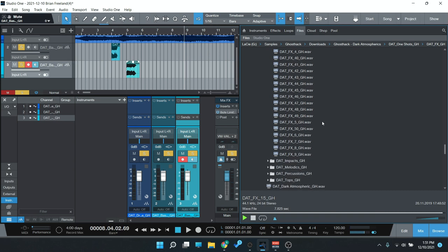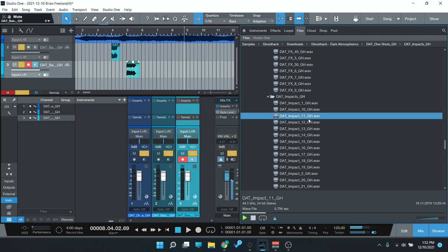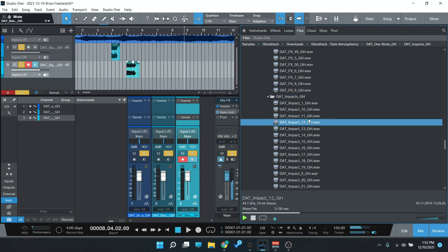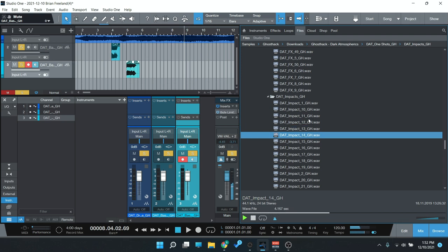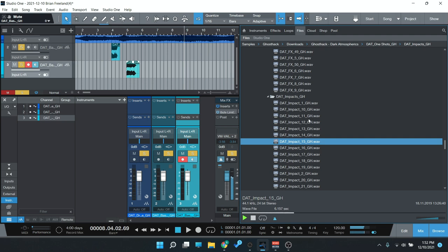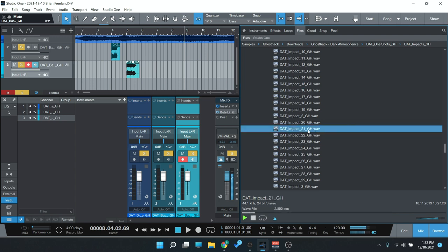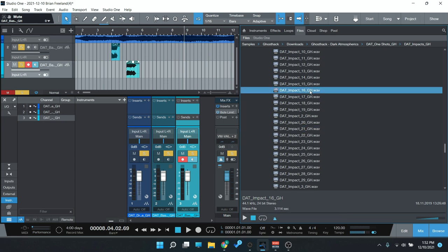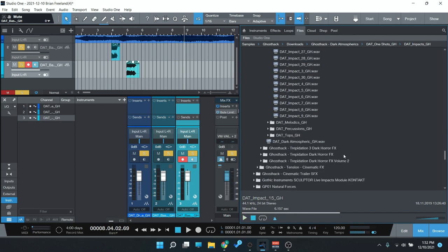As you can see, with all of the categories, there's a lot of different sounds to choose from. So just with the effects, there's 50 different sounds there. Some really nice impacts there. Some of them hit right away, then some of them have a little bit of a buildup. And those will be great for transitions and stuff.